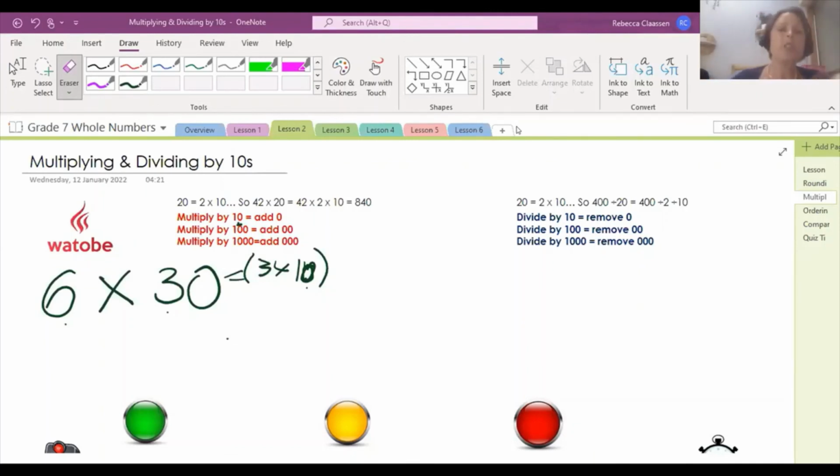Okay, so I'm going to park this here, because I don't want to rush it and make people feel even more confused than they were already feeling. So we're going to park this, and on Monday, we're going to do a whole lesson on multiplying and dividing. We'll spend the entire time looking at multiplying and dividing, and we'll look at a couple of different methods. Do you think that will help you guys feel a bit better?